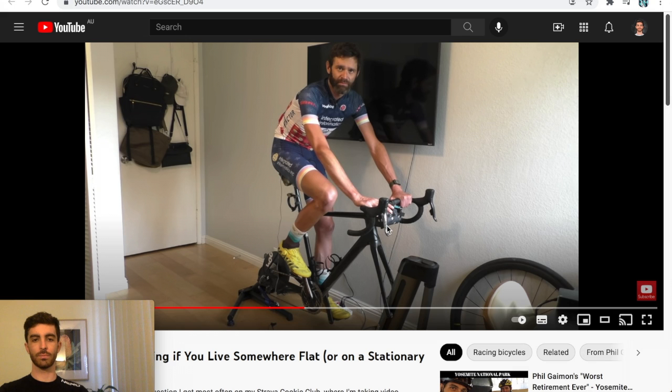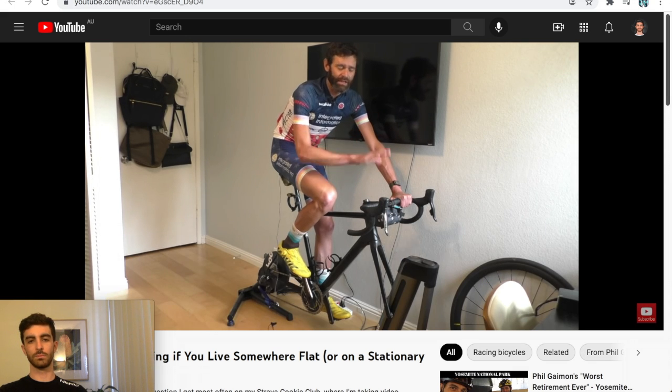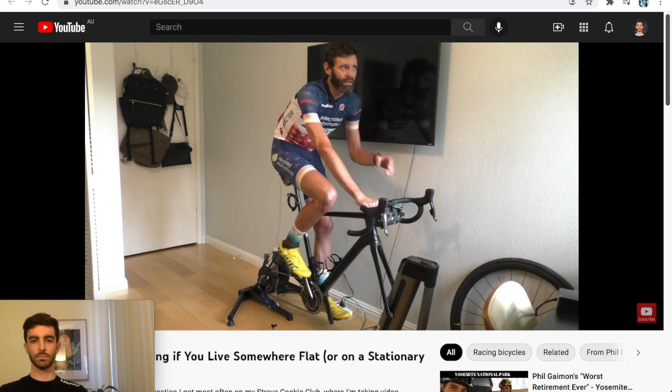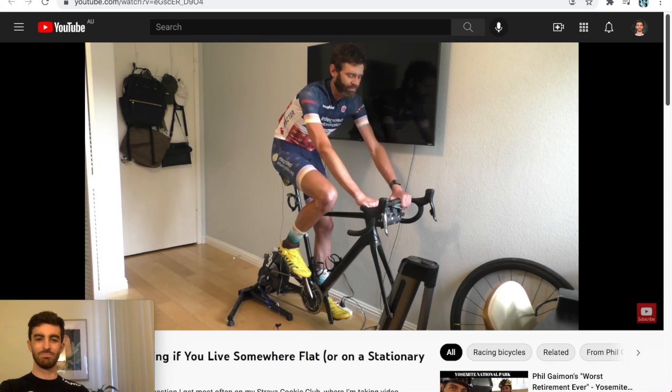Simulate your climbing positions, both in terms of where you're holding the handlebars and also the position of the bike, by lifting the front wheel up. Muscle group that you hit when your body is at the climbing angle. So simulate that on your trainer. Again, like 10 minutes off, 10 minutes on, but focus on a big gear. That's sort of the strain that you're looking for.